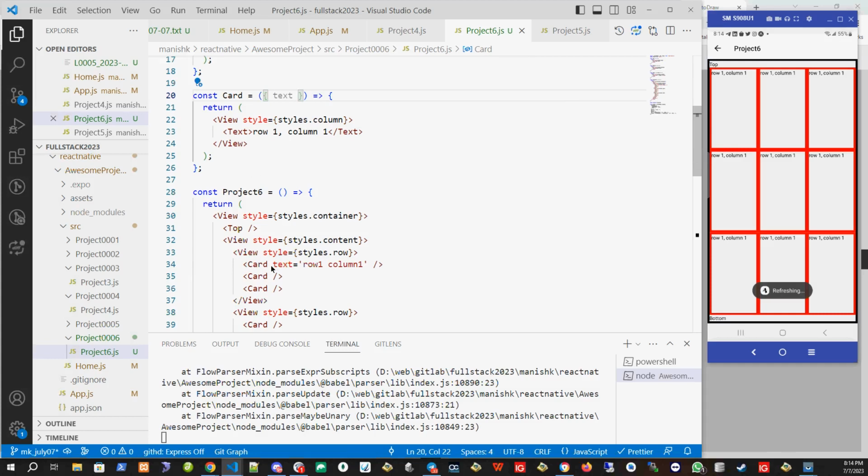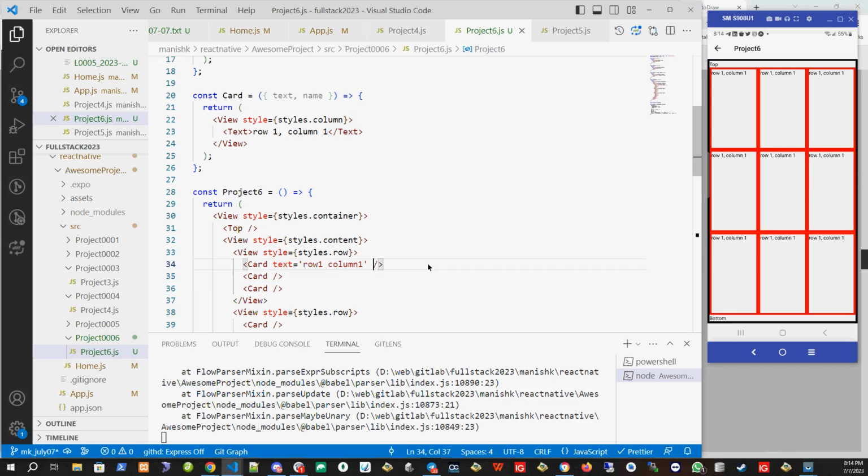This is called props. I am passing the props here and retrieving the props here. I can add more things, like name equal to ABC, and then retrieve name also. This is called props, passing from parent to child component. We don't need name now, but I'm just showing you, you can add n number of props.